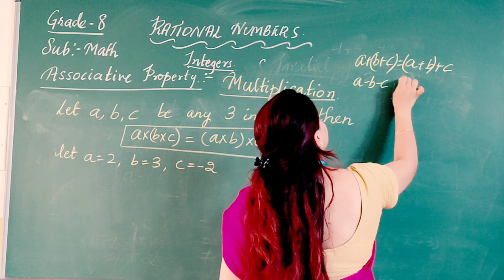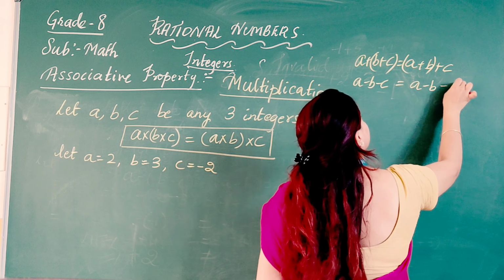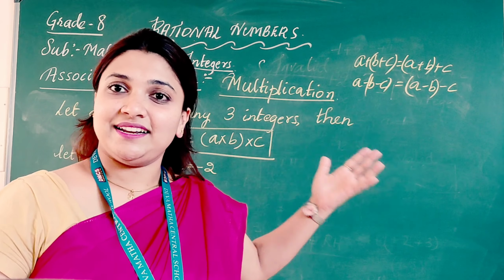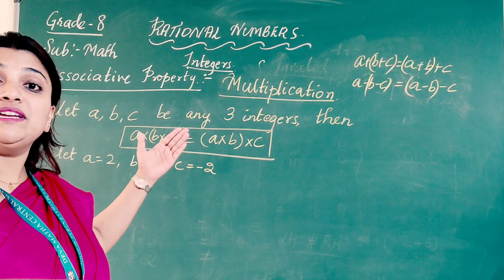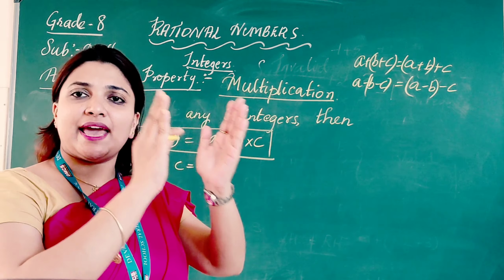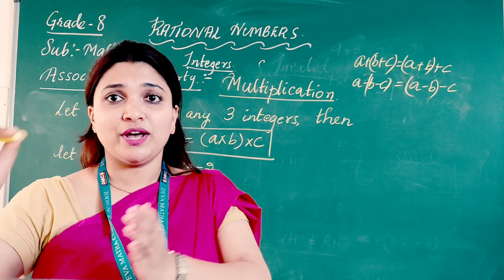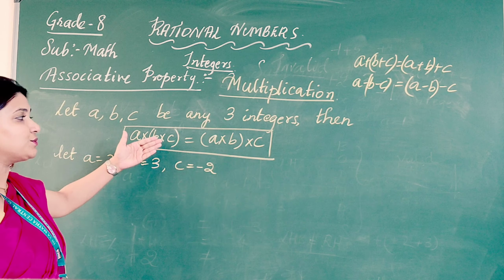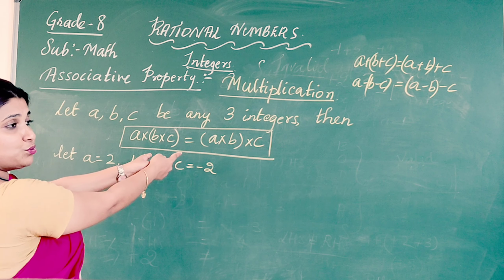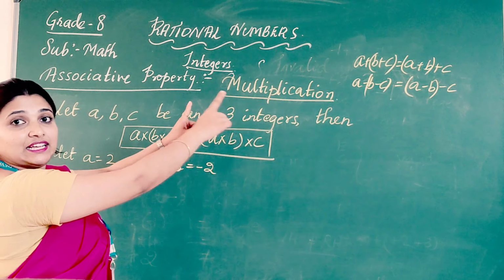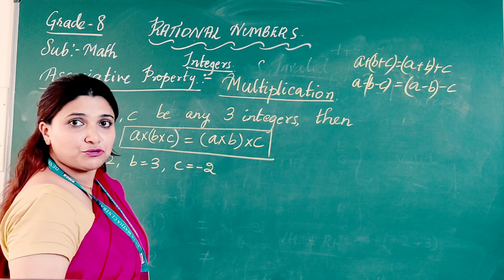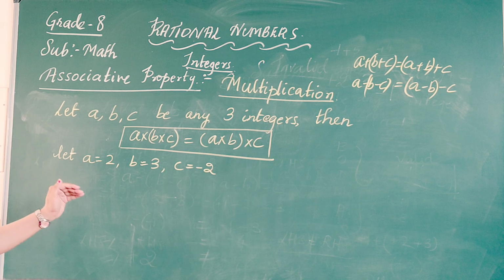A minus B minus C is equal to A minus B minus C. Again for the second and third, and again for the first and second. See what I did? Nothing. I just changed the signs. Similarly for multiplication, if I am dealing with multiplication, same thing. A into B into C is equal to A into B into C. Now where do I put the bracket? I put it for the last two, and here I put it for the first two. Always remember, I put the bracket for the last two, and after the equal sign I put it for the first two.